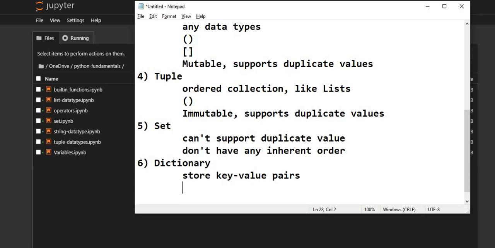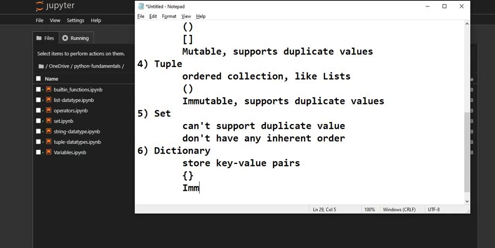In this, indentation is not important. You define it with the curly brackets. And dictionaries are immutable, in the sense that a key, once it is defined, can't be changed.